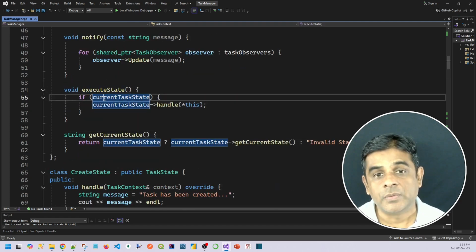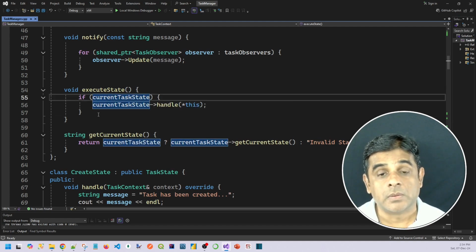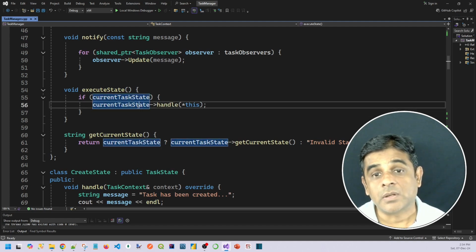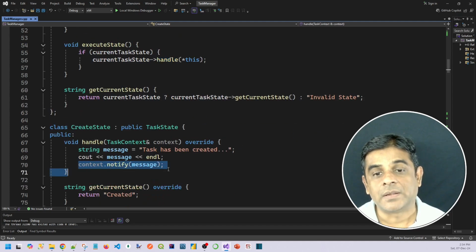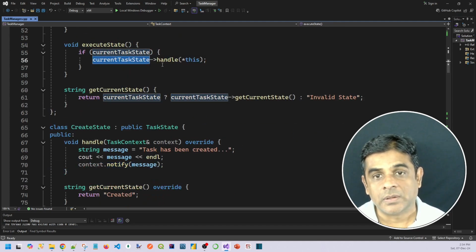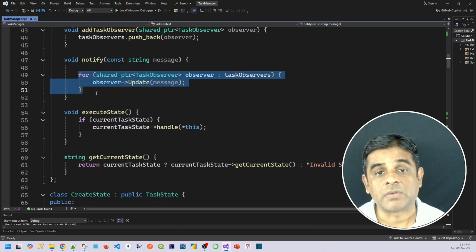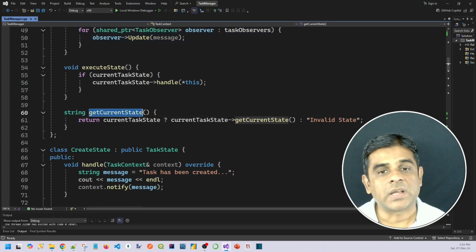That means when we have a valid task state, then we are calling the handle method. Handle method will notify, right? Look here, handle method just notifies. It prepares the message and it notifies. And this notify is calling all the observers. This just returns only the current state.